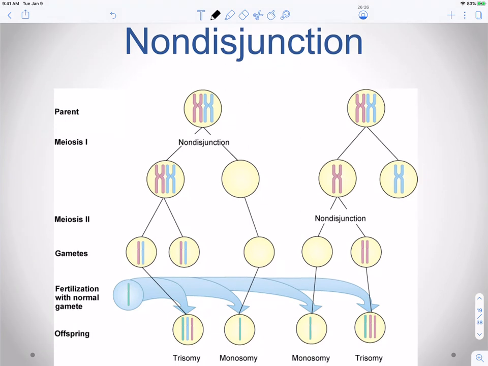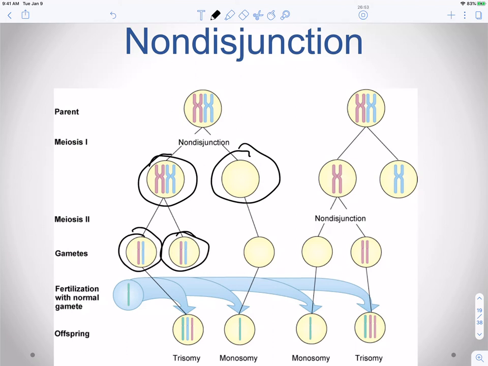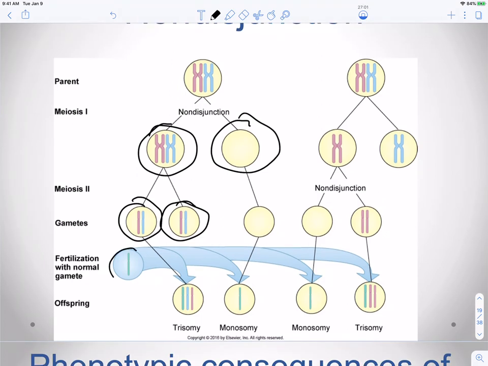So you have your parent, and your parent, of course, has the chromosomes. And then during non-disjunction of meiosis I, those chromosomes do not separate. And so one gamete does not have a chromosome, and the other gamete gets two chromosomes. And then during meiosis II, you have your gametes that have two copies, where they should only have one copy of that chromosome. It should be either from the grandmother or grandfather. That's what this is kind of showing. And then when you get fertilization with one gamete, you now have a trisomy.